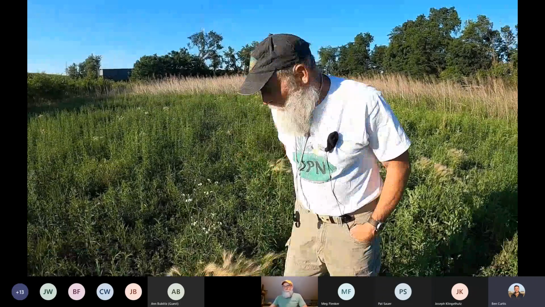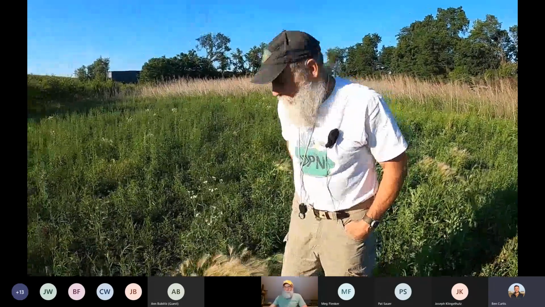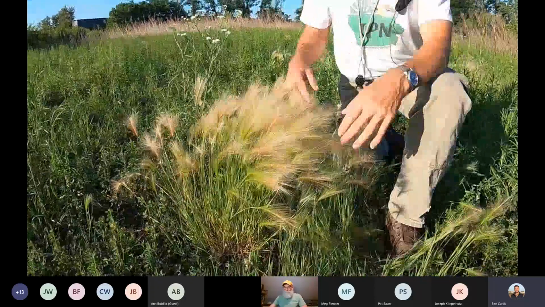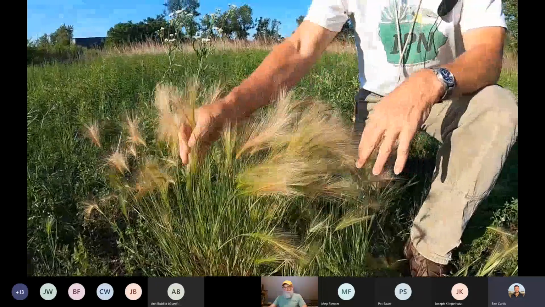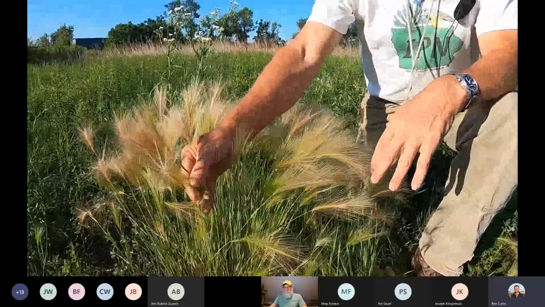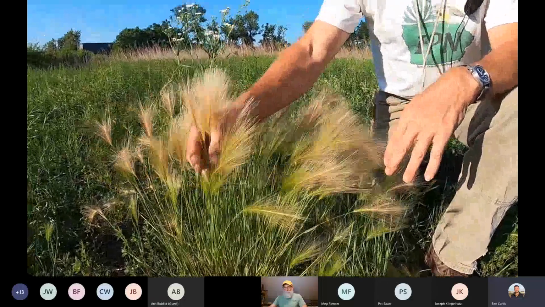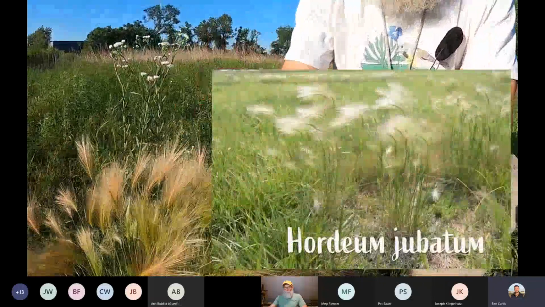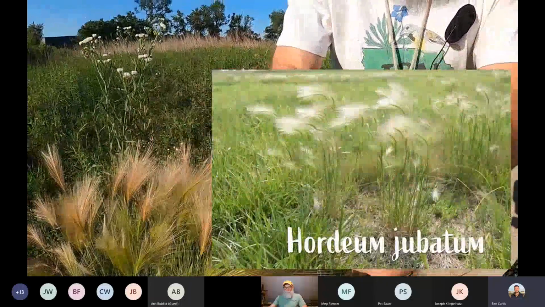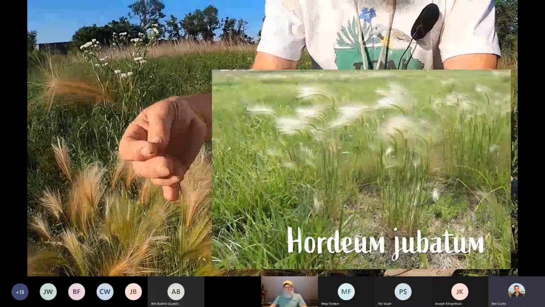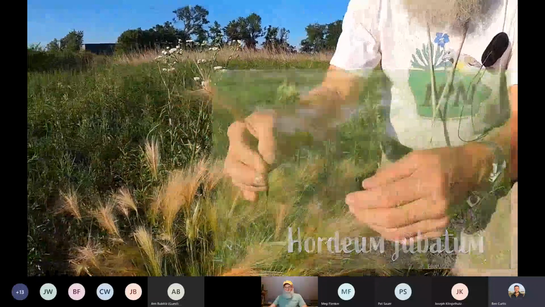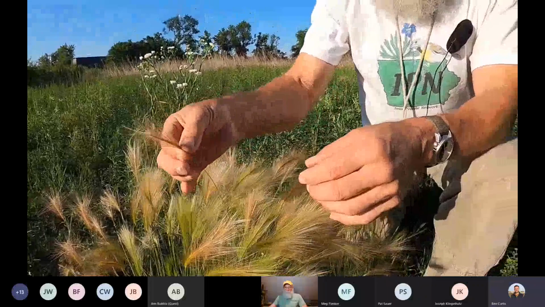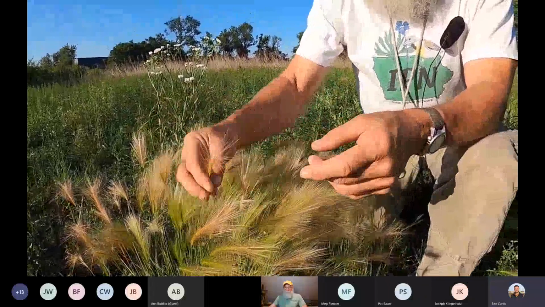Okay, we have another group of species here to take a look at. We'll start with this one right here, a grass. This one's really pretty easy to identify once you get a look at it and see it a few times. Foxtail barley has this very distinctive spikelet here with the long awns coming off the spikelets, with a little bit of purplish color in those awns as you look at it in the light.